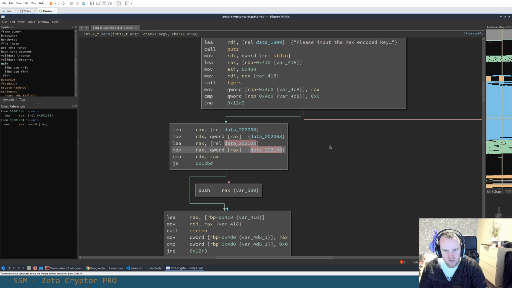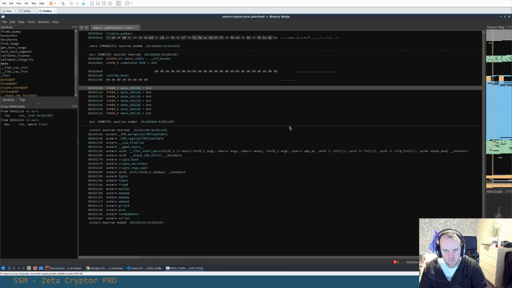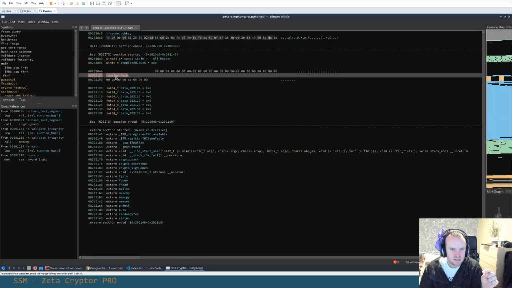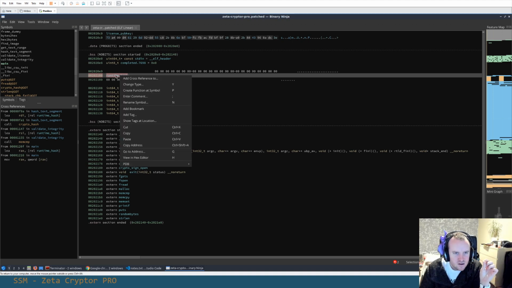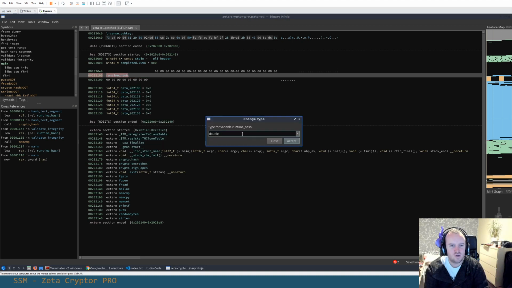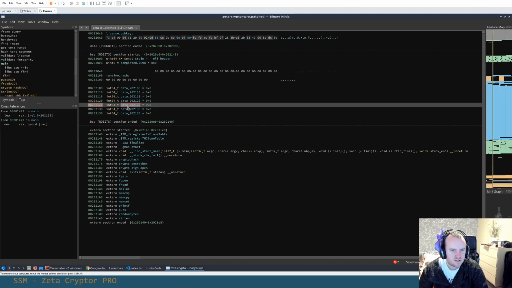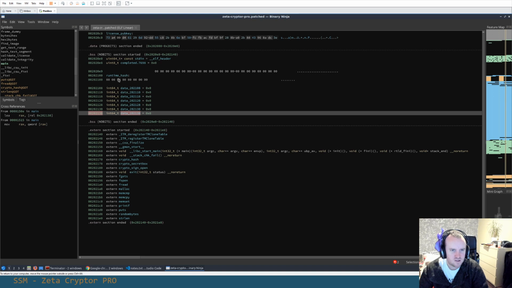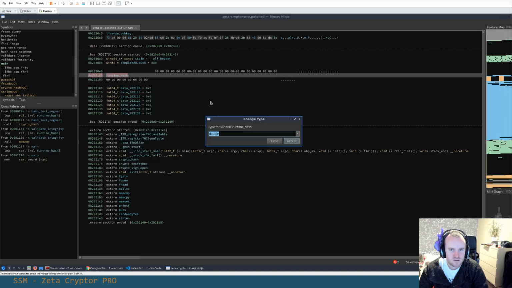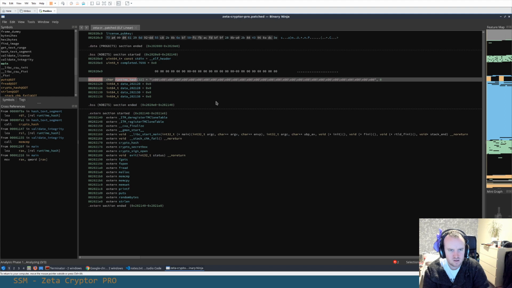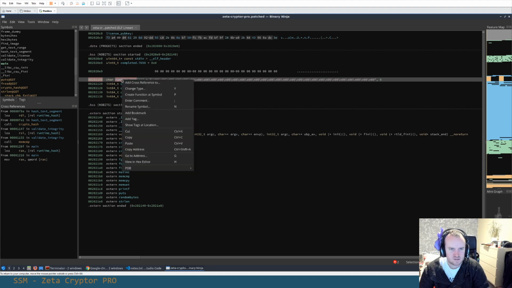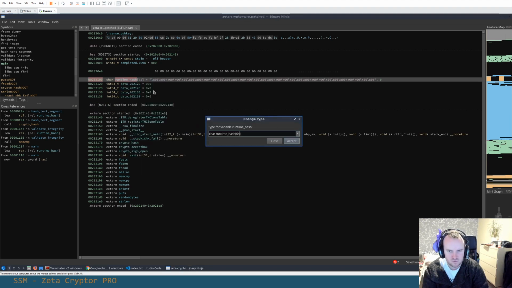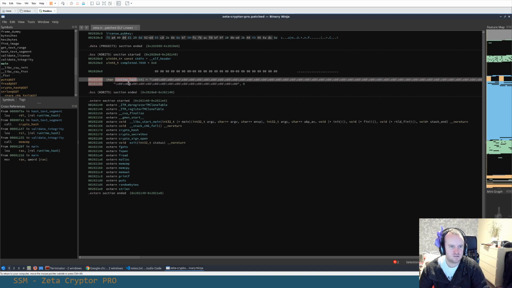And here we again have this pattern. So this is some other data. What data is this? Oh, it's just the next data after the runtime hash. Maybe we can change the type of this, because I guess that all of these are these checks. So maybe we can change this to like a char 32 maybe. Oh, it's actually even longer. It's 64 characters. Yes.